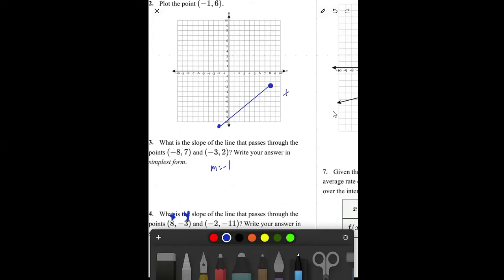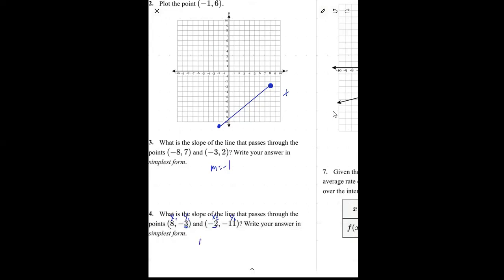Even though I can't do it exactly, you can see it's going to be a positive slope. This one, I'm not going to use the paper. This is x1, y1, and this is x2, y2. Someone asked me why I call this x1: because this is the x coordinate of the first point, and this is the y coordinate of the first point. This is the x coordinate of the second point, and this is the y coordinate of the second point. Here is my formula: y2 minus y1. The y's are always on top because y is in the skies. And then x2 minus x1.